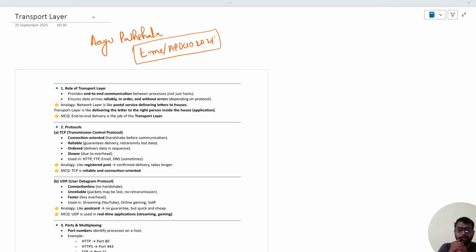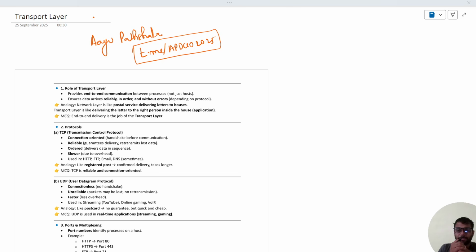In the previous video, we discussed that the network layer is responsible for delivery of the packet from one host to another host, or for simplicity, from one computer to another computer, routing the packets through a number of intermediate nodes, which is done by the routing protocols. We have also seen how the mapping of the logical address with the physical address is done by various protocols, such as the ARP and RARP protocols.